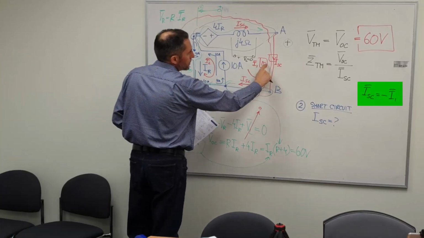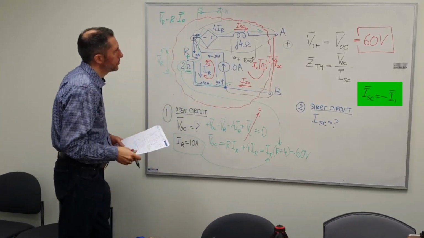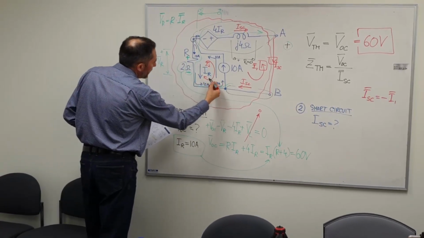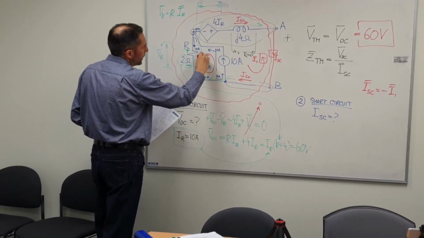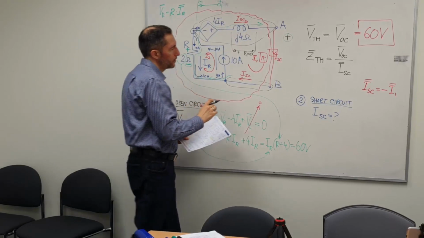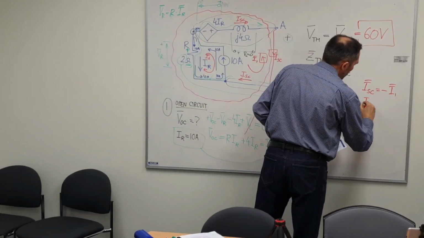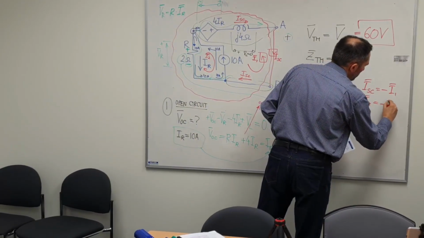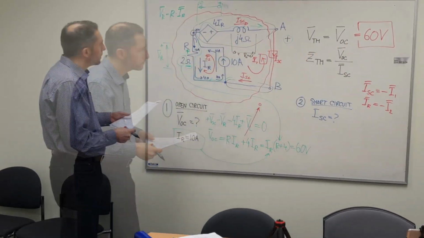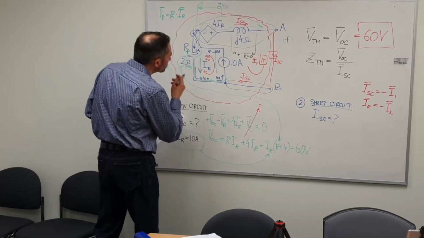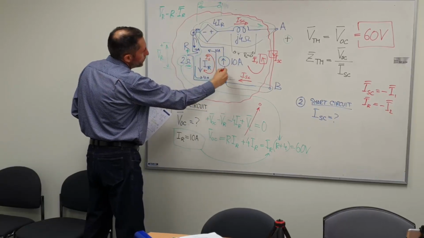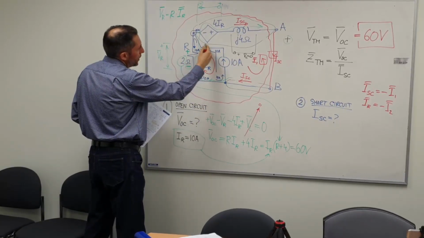So that's something that I can write just observing those two directions. Also on this side, I have IR. Well, IR flows down, I2 flows up. So in this branch to this resistor, I can also write that IR is negative I2. If you look at I2, it flows through this resistor and through this current source. So that's the loop for I2.